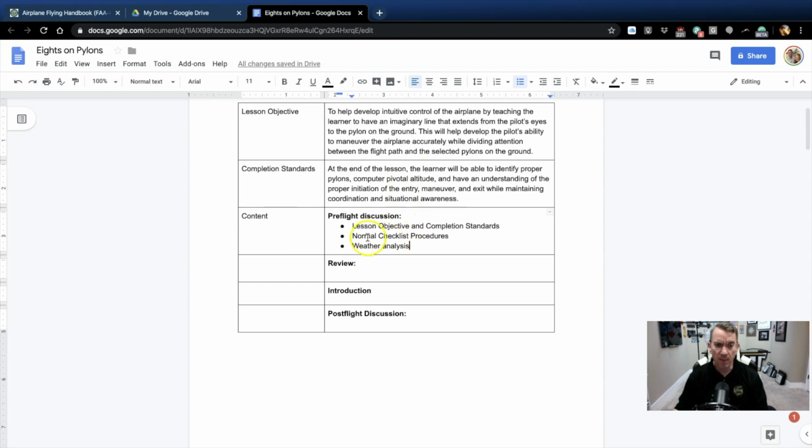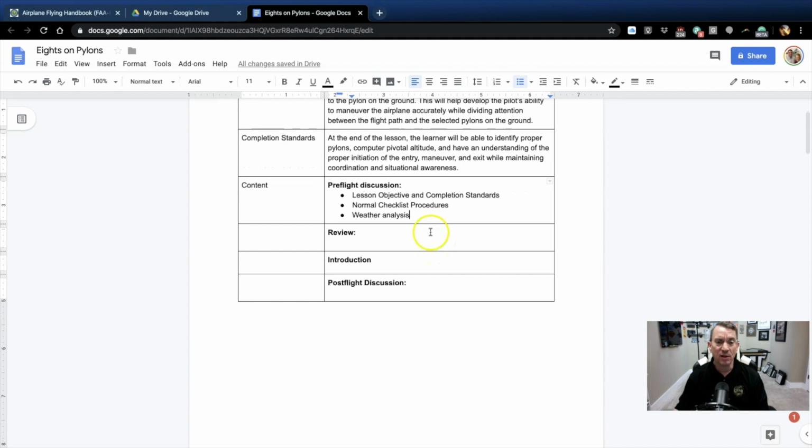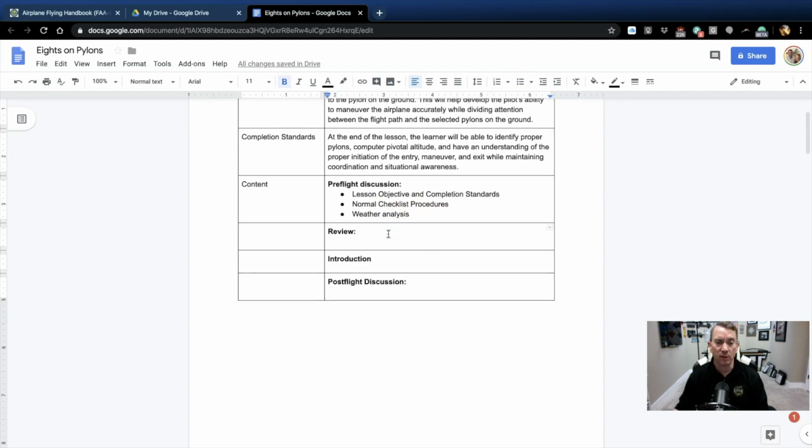I also want to talk about my normal checklist procedures because I like to instill those practices very, very young to my students, and whenever I have advanced students come, make sure they understand that checklist procedures are number one priority. The next thing is to talk about the weather analysis, especially if we are actually going flying that day. We want to make sure that we have the proper VFR weather minimums and cloud clearances to perform the maneuvers, and this is going to help me to instill this upon the student very early on in training or to reinstill it for a person who's doing advanced training.